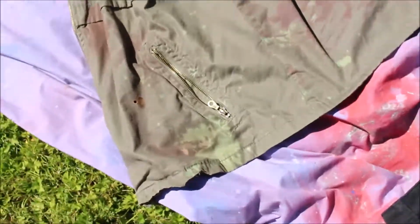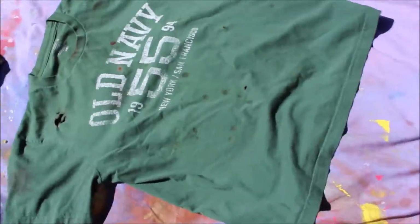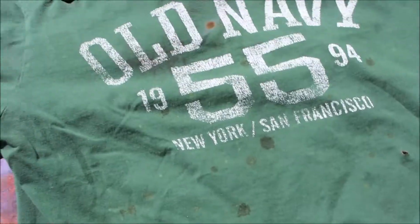Now these were the pants that I got, which I ended up burning around the pockets and adding a bunch of rips. And what I did to everything here was adding drops of bleach to make it look like there was sunspots or just general light spots.